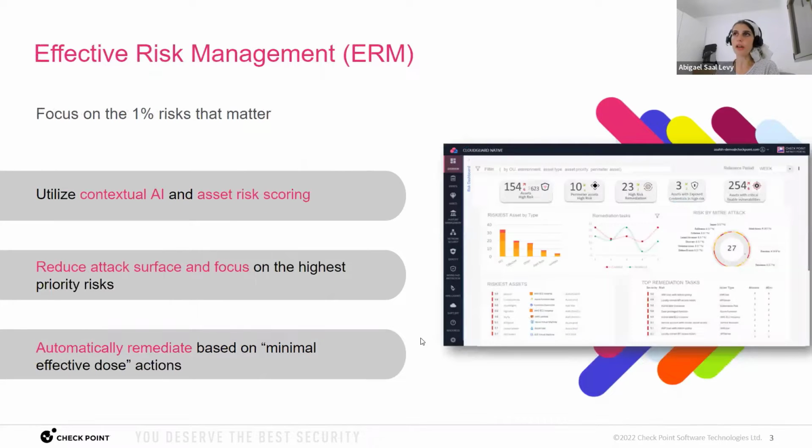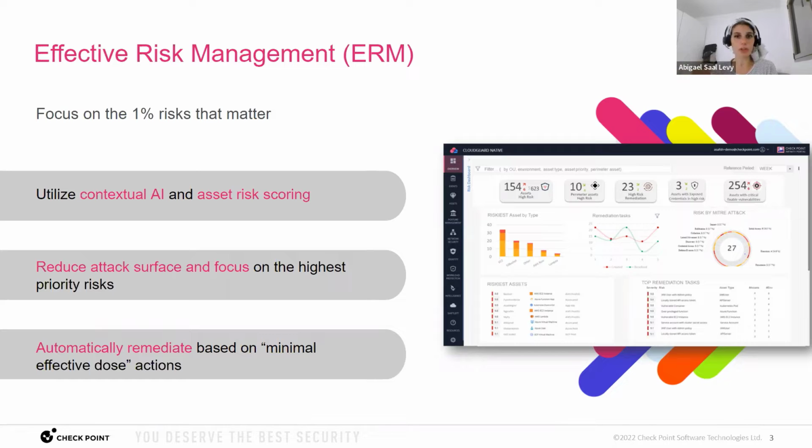The second feature that I want to talk about, and on this I'll expand a little bit more, is what we call effective risk management. The idea here is pretty simple. We've talked with our customers. We talk with customers on a daily basis. We understand that the main pain point today for customers is a pain point for us as well: time, resources, right? When a customer is dealing with huge amounts of resources, it generally means a lot of alerts going on in a security tool, in our tool as well as other tools in any case.